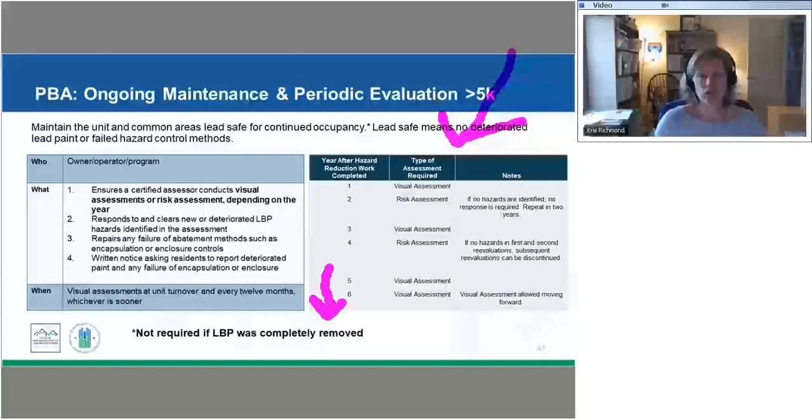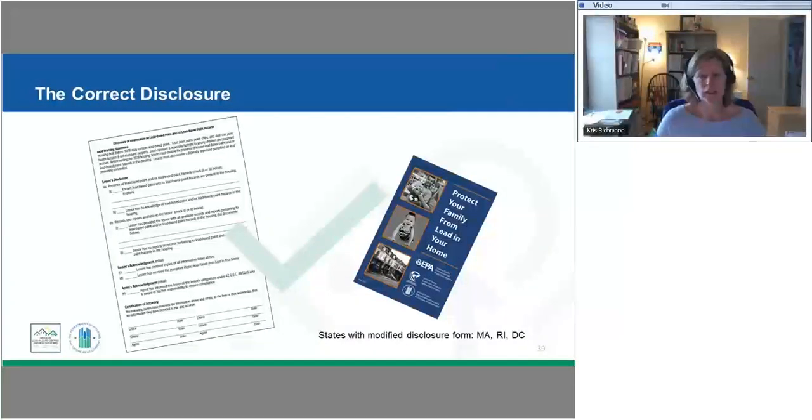The new disclosure notice, so when we do have our new household move in, they're going to be getting the disclosure notice that identifies that we knew there was lead in the unit, we used interim controls, here's a copy of those reports, so that's going to be provided. The owner is going to be keeping records of all this work that was done, as well as the clearance reports and the copies of the personnel who worked on that as well.